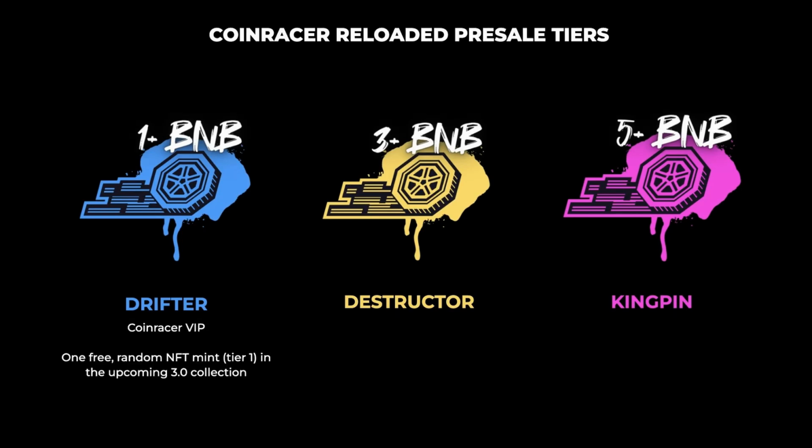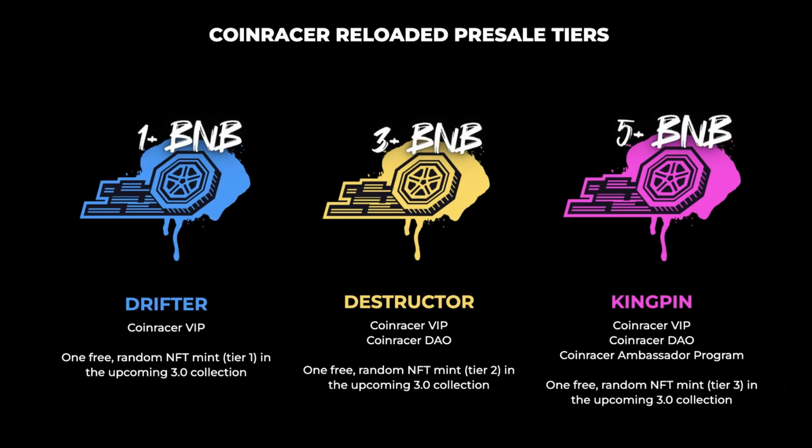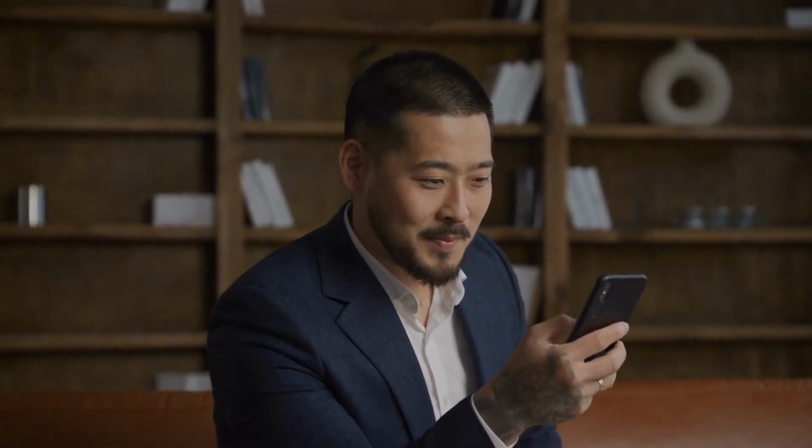The first tier is the Drifter, which is where you'll be if you spend 1 or more BNB. And on this tier, you get a free random tier NFT mint from their upcoming collection and a VIP CoinRacer access. The next tier is the Destructor, which is where you'll be if you spend 3 or more BNB. And on this tier, you get a free random tier 2 NFT mint, VIP access, plus access to the CoinRacer DAO. The final tier is the Kingpin, which is where you'll be if you spend 5 or more BNB. And on this tier, you get a free random tier 3 NFT, VIP access, DAO access, and access to the CoinRacer Ambassador program. I don't know about you, but all of this sounds really exciting, but there's something even bigger.